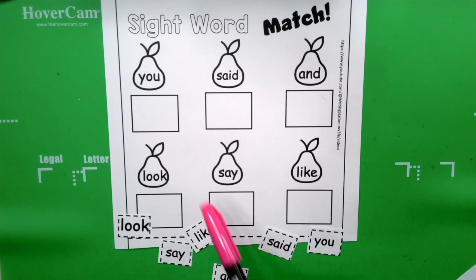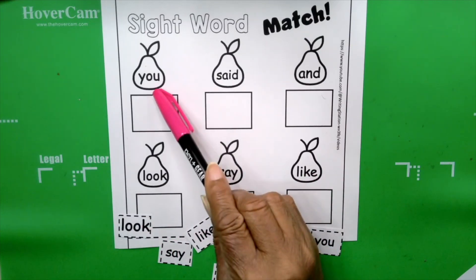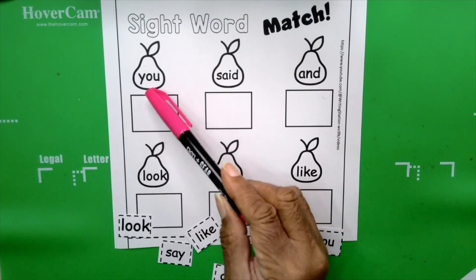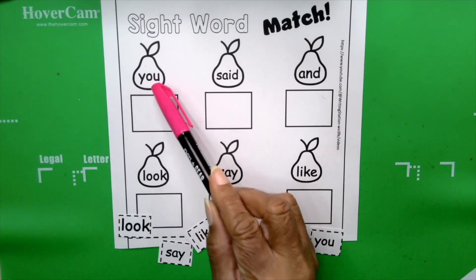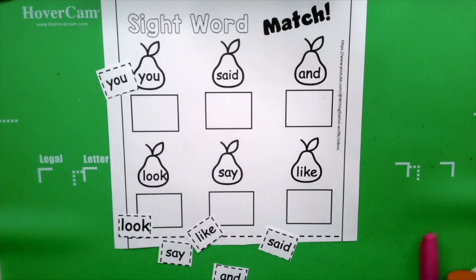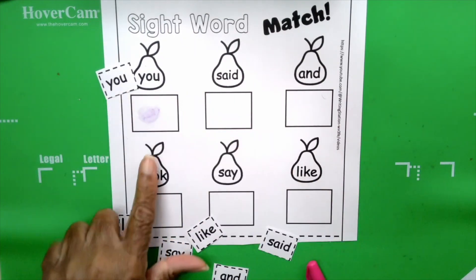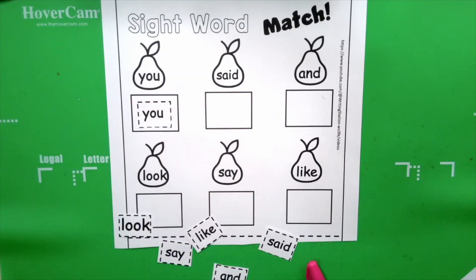The first word is you. We have six words and we have six cutouts. The first word is you. Say it, boys and girls: you. Can you spell it? Let's spell it — Y-O-U spells you. Your turn: Y-O-U spells you. Now take a look at the bottom of your paper or wherever you put your cutouts. See if you have a word that matches. Yes, we do. Now you're going to need your glue stick and give it a swirl. You see how little the swirl is? You don't need a lot of glue — just a little swirl.